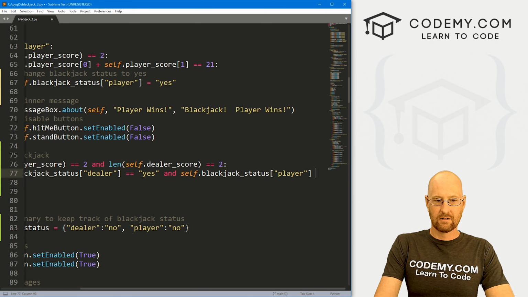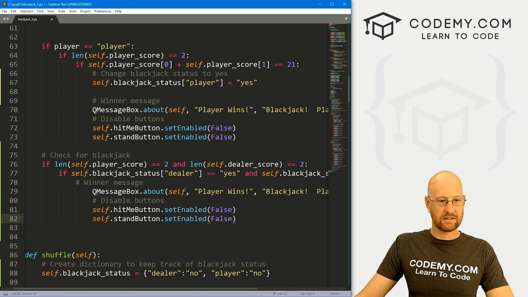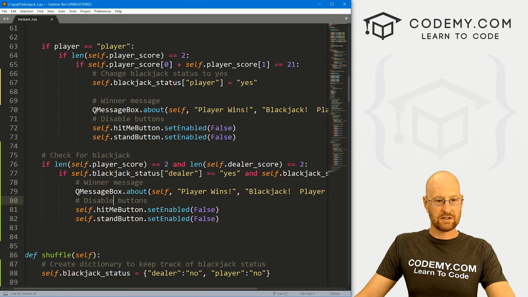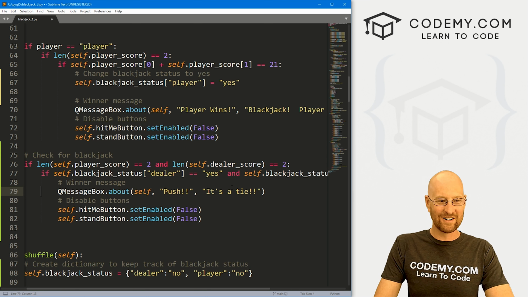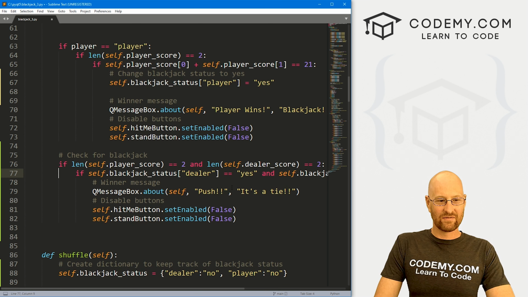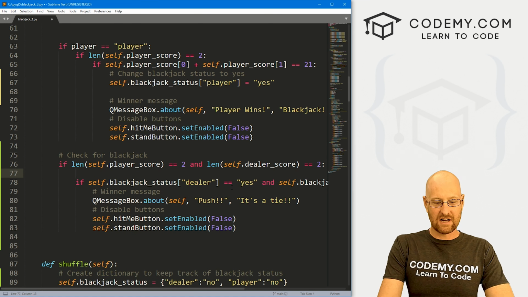What do we want to do? Well, let's just paste this in and change this around. So here, instead of player wins, let's say push. And let's say it's a tie, whatever, right? So here, let me just comment check for tie. And then we want to disable the buttons as normal, right?